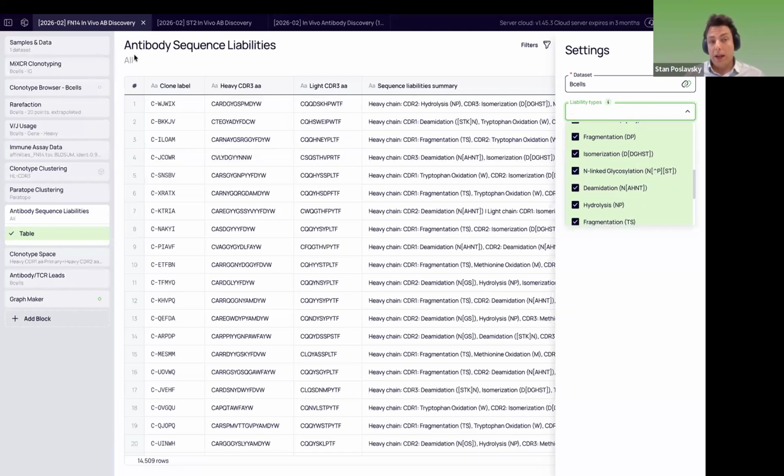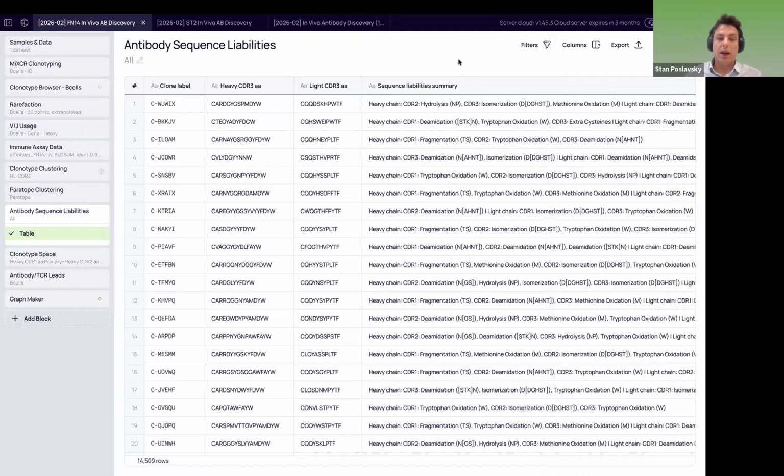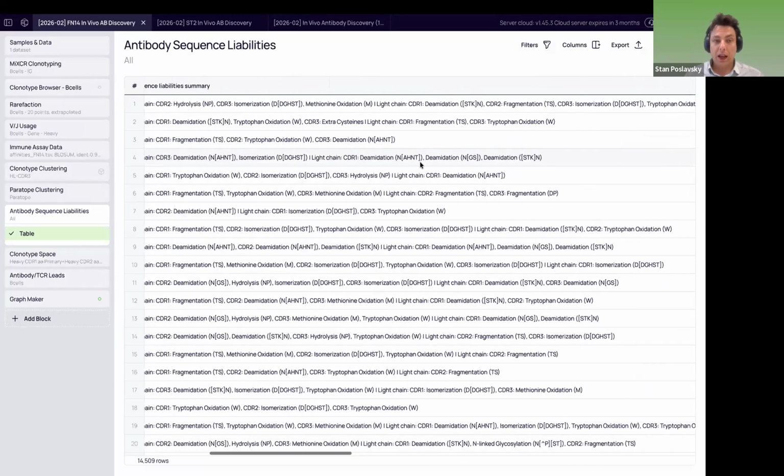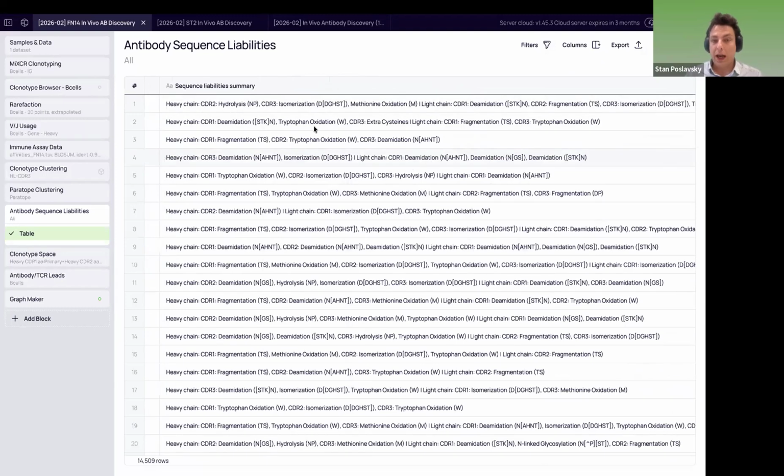With this block, you can configure which of the liabilities you include in the analysis. Once you run this block, for every antibody you will have this liability assessment. First of all, you will have a liability summary for heavy chain and for light chain.